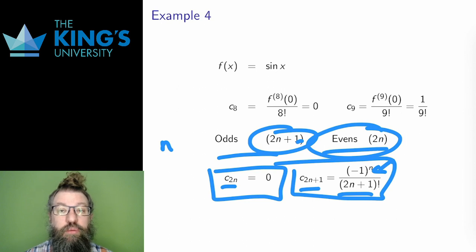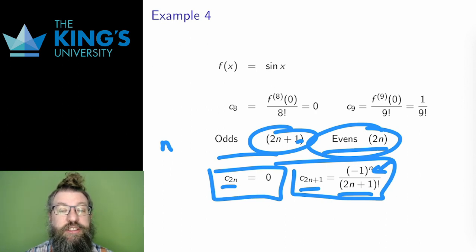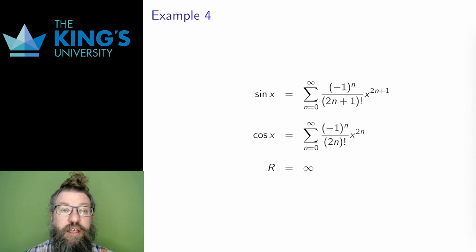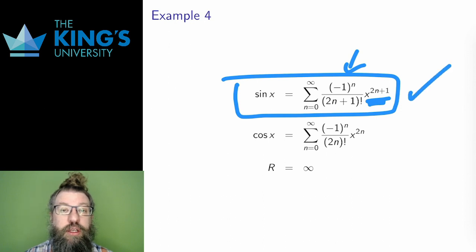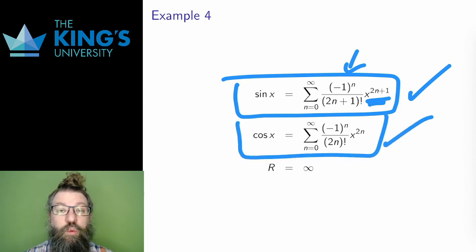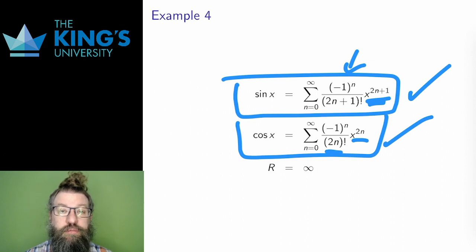I need to be careful with this power of negative one, but negative one to the n works. When n is zero this is one, which matches the c1 coefficient; when n is one this is negative one, which matches c3, and so on. This splitting into evens and odds is a pretty common trick, since there are many patterns of coefficients where the evens and odds have two distinct sets of behaviors. This means I can write the Maclaurin series for sine: the coefficients are negative one to the n over (2n+1) factorial for the odd pieces, and evens are all zero so I'll leave them out. I could have done something very similar to produce the series for cosine. The coefficients for cosine work the other way around — the evens have alternating signs, and the odds are all zero, so that series only has even terms. Both of these series have infinite radius of convergence, so they both represent sine and cosine for all real numbers.